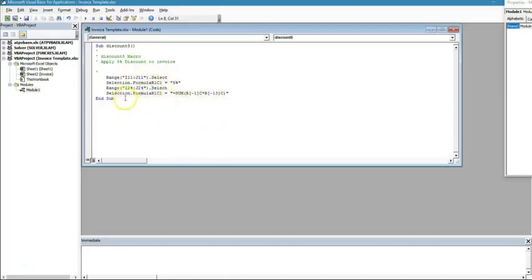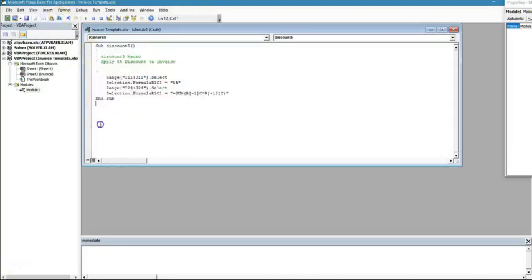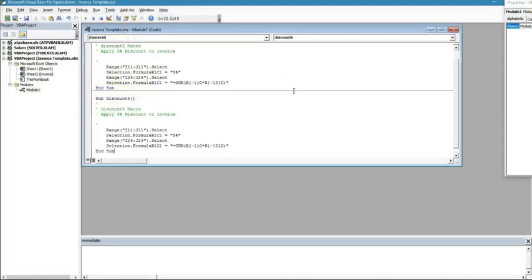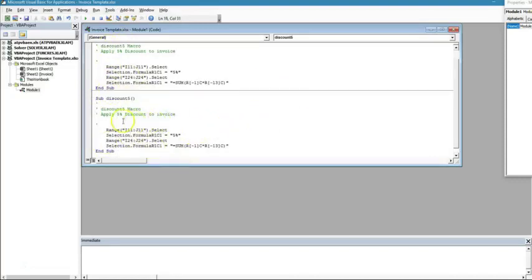So from there, we're just going to copy this. Once you have that copied, I'm doing Control-C to copy that, and then I'm going to go down just an extra line, doesn't matter. You want to be under this End Sub because that's where the macro stopped here. We're just going to hit Control-V to paste, or you can right-click and paste, whatever is easiest for you.